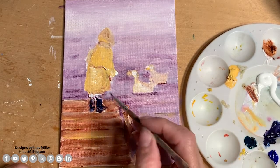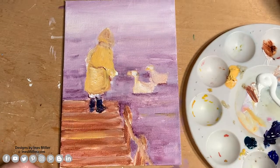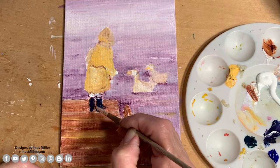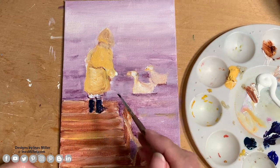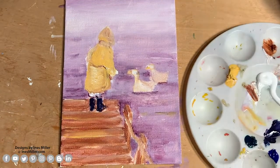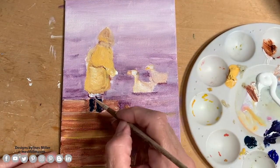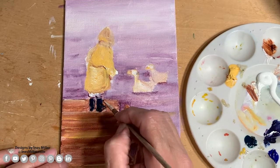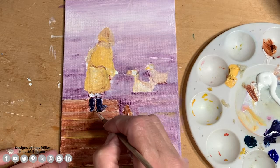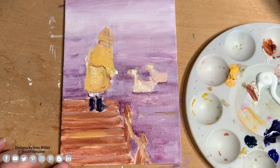I want to make sure that the dog has a little bit of reflection on the opposite side. And now I'm outlining the little boy's raincoat with the same purple, the dark purple, and a little bit of the blue too. I'm going along the lines with my little outliner brush, and then making it wet and going over and softening that area. So the shadows will be there, the darker areas, and it will guide me when I apply the brighter yellows.